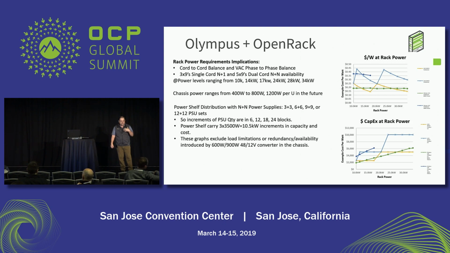The problem that we see with PowerShelf, going with dual cords, is you have to forward in increments of 3 to meet the data center requirements. So you're at 3 plus 3, 6 plus 6, 9 plus 9. And so you see these jumps in cost and power capability. So if you have a deployment that's just over the limit and you need that next shelf, well, your costs go up.